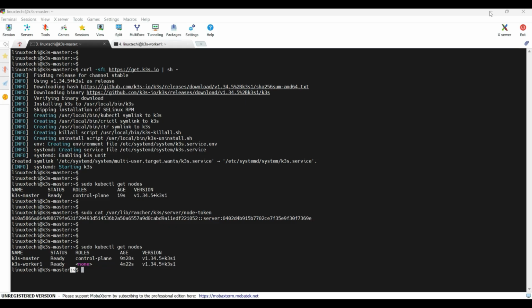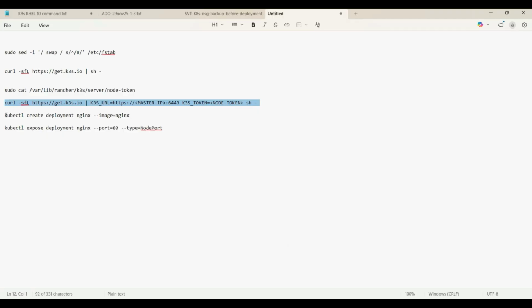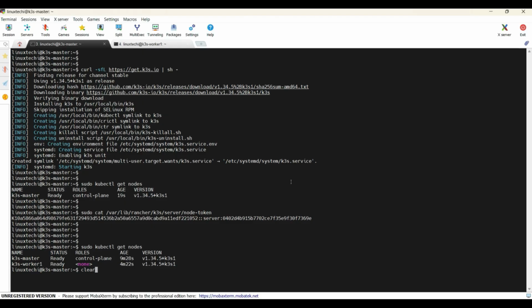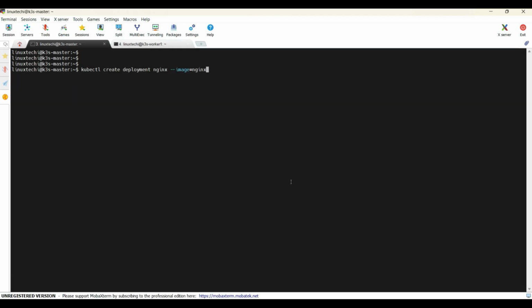Now let's verify this multi-node cluster setup. How can we verify that? We will try to spin up an Nginx based deployment. We will expose that deployment using the type NodePort and we'll try to access that application. On the master node, run the command. This command will create a deployment.